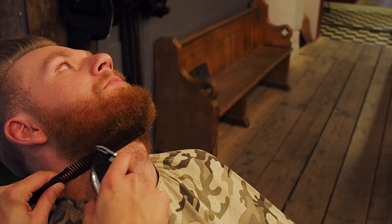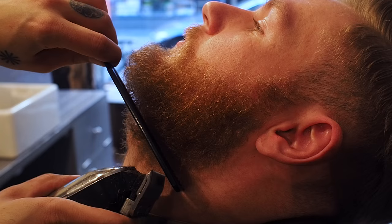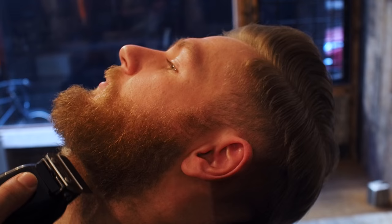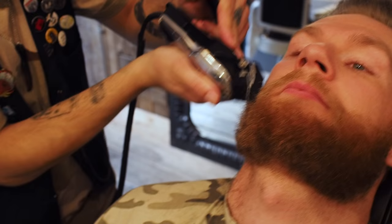Just flicking into it, keeping it very natural and very soft. We'll clean all of this underneath as well — you can pretty much see what we need to get rid of here. Just following that line there, flipping over the comb to set in a little line. I don't want to put in a proper hard line because it'll be difficult for him to maintain at home. I'm going to use a number three down here to get rid of whatever's on the cheeks.